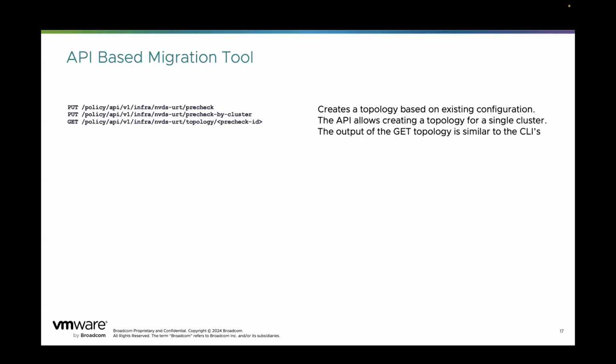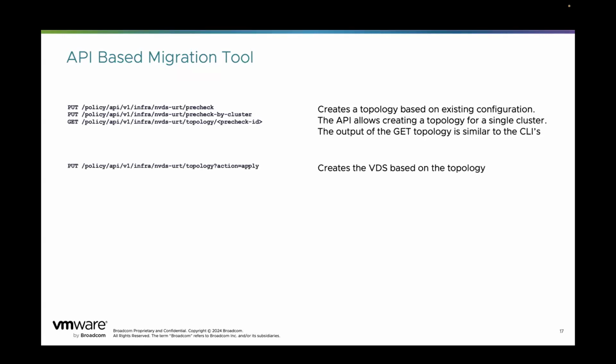So it doesn't mean that you have to upgrade, migrate all your hosts at the same time. But you still have to create the pre-check for the whole environment. Whereas here, it gives you the opportunity to create a pre-check only on a cluster, and that could be useful. That could actually be your only choice if you have multiple clusters and there is one cluster where the migration tool cannot run. There are some very few drawbacks where it cannot run. If it cannot run there, then you can do it by cluster using API.